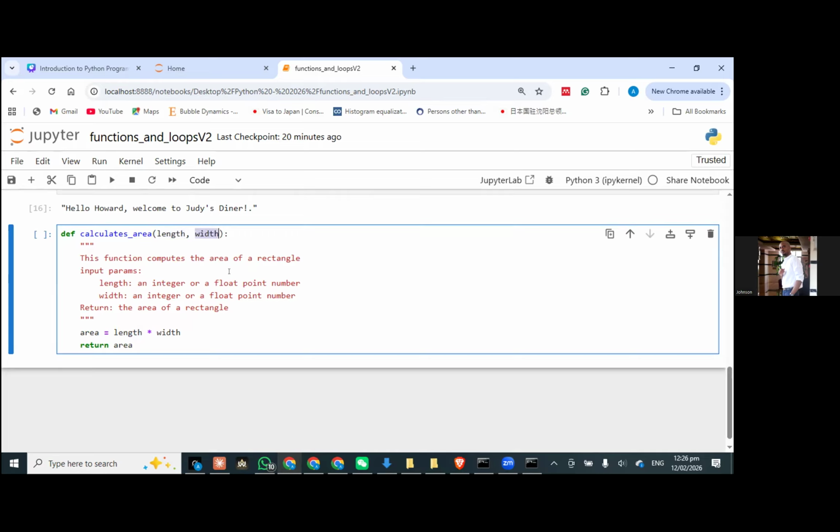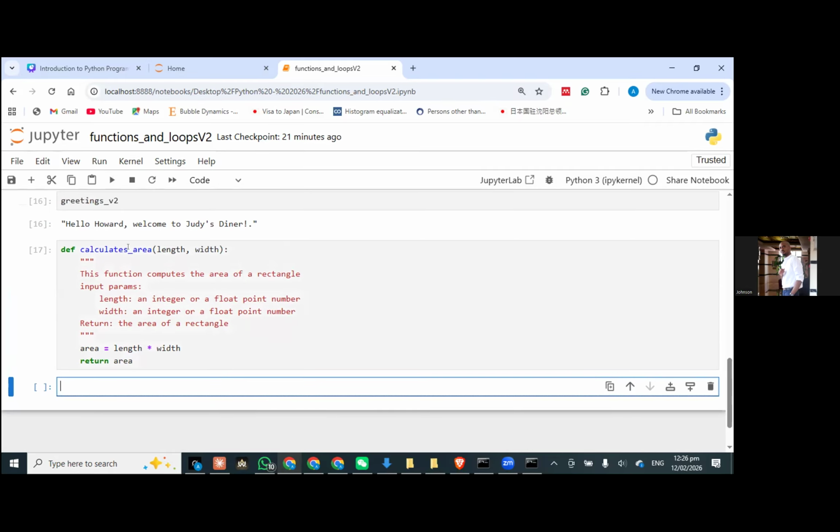So when we call this function, that is when we put in the values. So this is just defining that function, okay? It is just telling you that whatever I'm going to do, I would need two values, okay? One value is the length and one is the width. And if I bring them into this function, this is how I'm going to use them to perform the arithmetic that I'm looking for, okay? So let me run this.